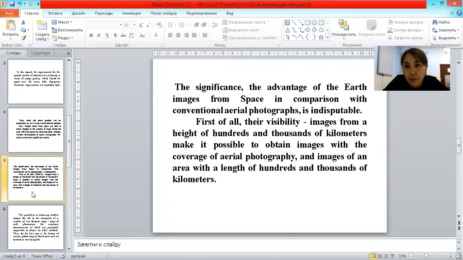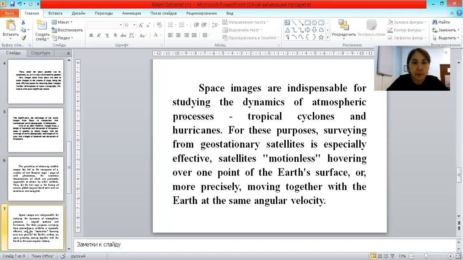Space aerophotography is used to take a photo of a large area, and this area can be hundreds, even thousands of kilometers.